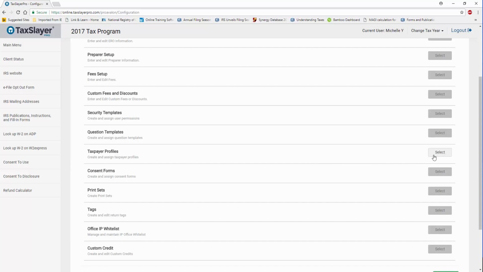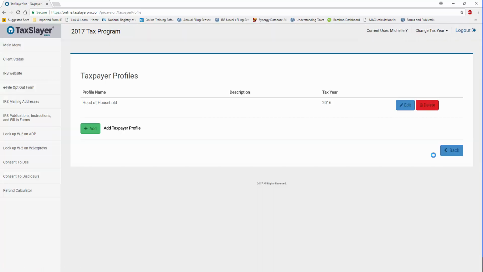Taxpayer Profile, those are more for profiling for report purposes. You can go in there and mark the ones that are head of household, or you can choose one that has EIC. Again, these are just for reports for running, so you can get an idea of how many returns had the head of household, had EIC, had Schedule C, and so on.